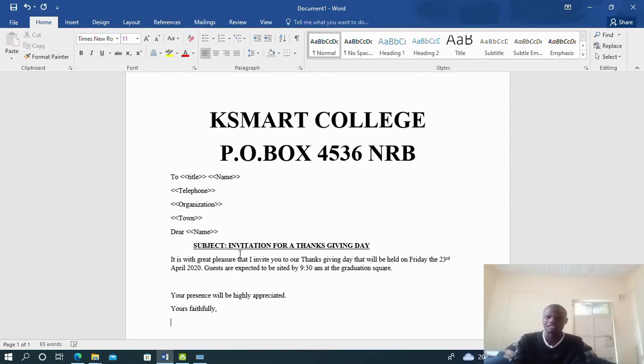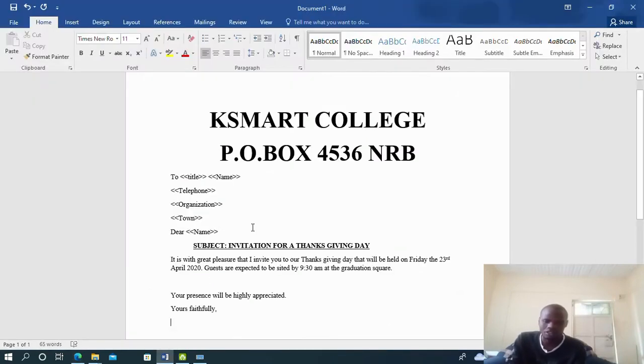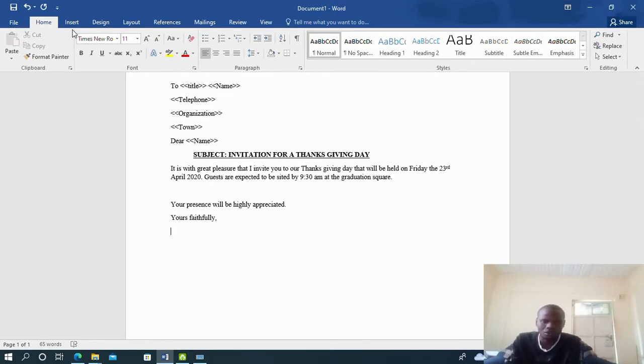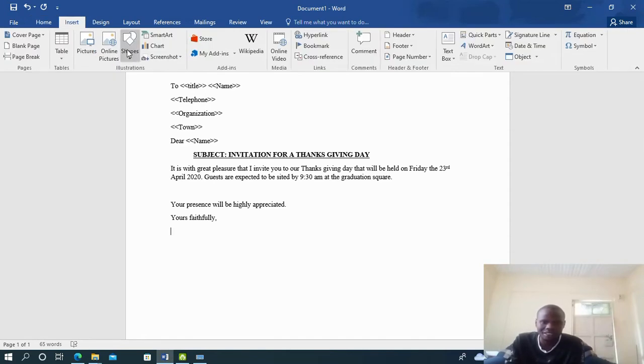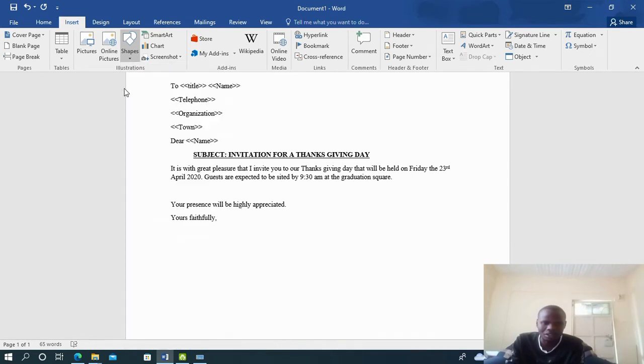Then there is a signature here, which you can scribble yours. How do you scribble a signature when typing? What you do is this. Go to insert, then go to shapes, click, then you find this scribble. Click on it, and then scribble your signature. It is not a must you scribble what was provided in the book.